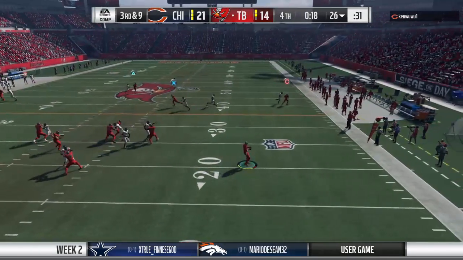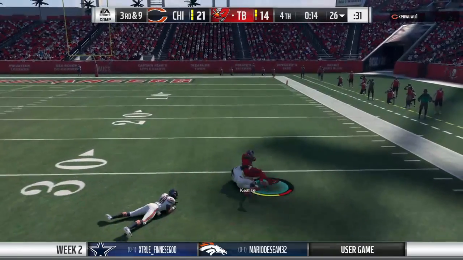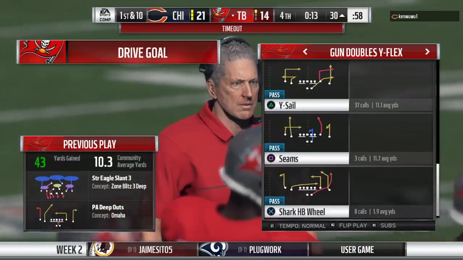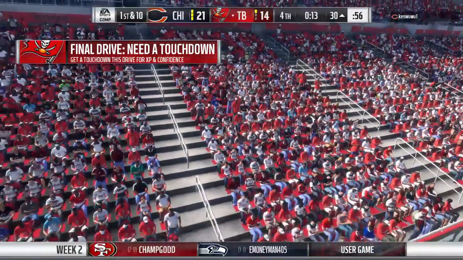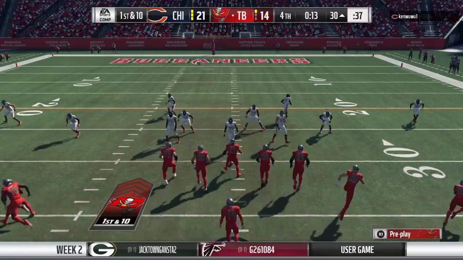Back to throw. Escaping the pressure right. He's going to let it go. He's got him in. Complete. And he gets all the way down to the 30-yard line. And now before this first down play, we're going to get a timeout here, as they'll stop it with 13 seconds left to play.